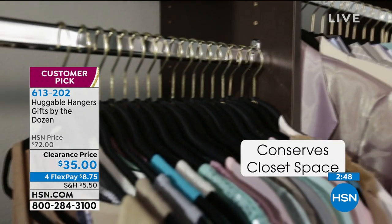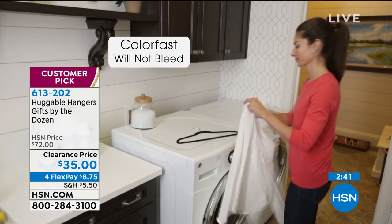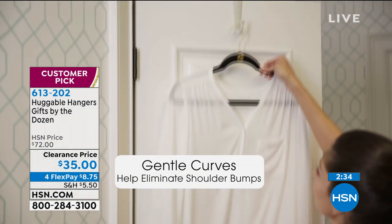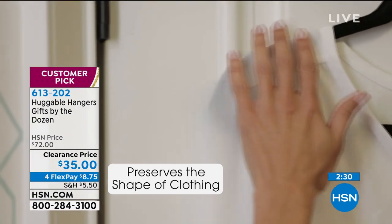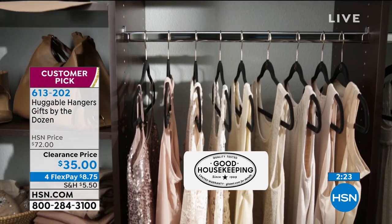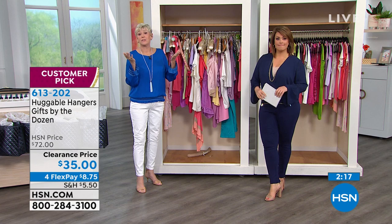Remember, you get all of those great little tote bags too that look so expensive, so you can either introduce people to gifts, huggable hangers with the gifts by the dozen, or you can go ahead and just closet refresh, redo, and then keep all the bags for yourself or use them, you know, for groceries, whatever you want to use them for. Absolutely, there's no question about it. But most importantly, you're going to be getting 72 of these gorgeous, beautiful hangers, and you're seeing in that video how gorgeous your closet can look because everything is at eye level, everything is organized, and once you organize a huggable hanger closet, it stays that way.